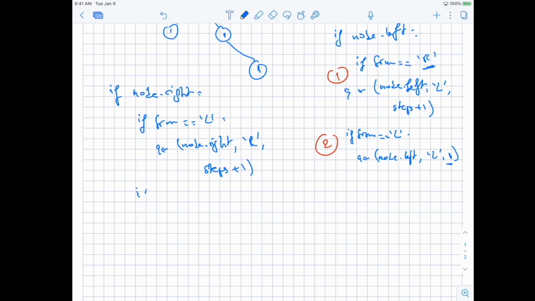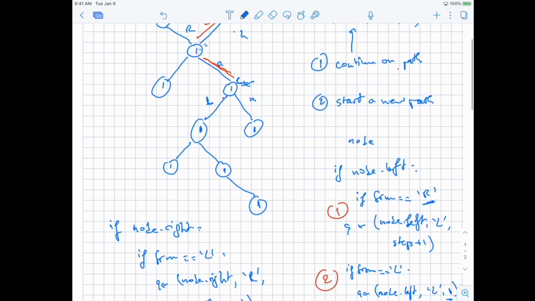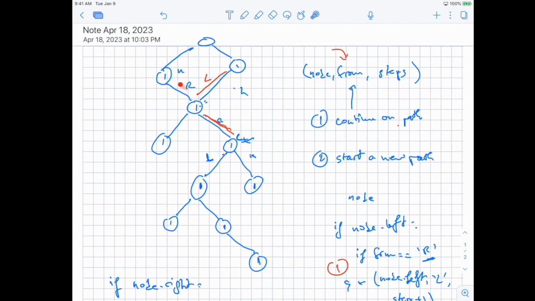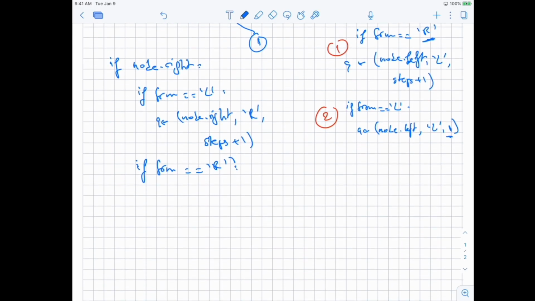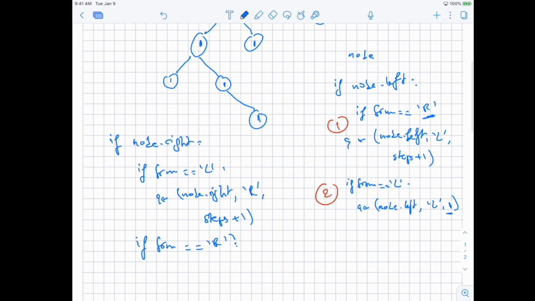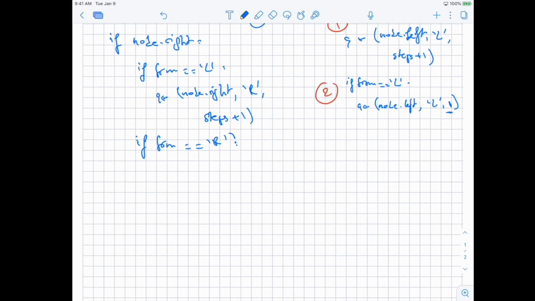But if we came from the right, which is, let's say, this case here, then we can't continue and extend the same path. We have to start a new one, and so that's what we do here. And by symmetry, you could just apply what you did for the left to make it do the symmetric value each time for the right side. And so here we will add node.right, and we came from the right because this is the right node. Sorry, here, yeah, here right node as well.